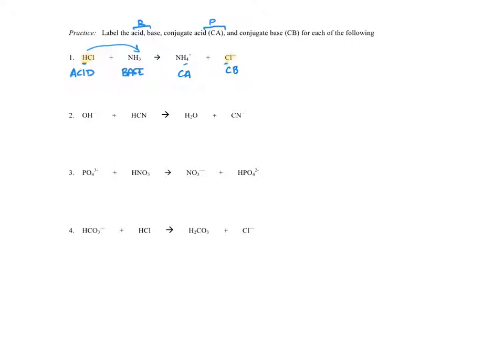So if we look at number 2, you have an HCN to start, but then you have a CN minus at the end. So what happens is this H went over here to make water, H2O. So the HCN lost the H, so that is an acid. The OH minus is the other one, the base, or it gained the H. The element or compound left over after the H is gone is always going to be the conjugate base, kind of what's left over after the H leaves, which makes the H2O the conjugate acid.